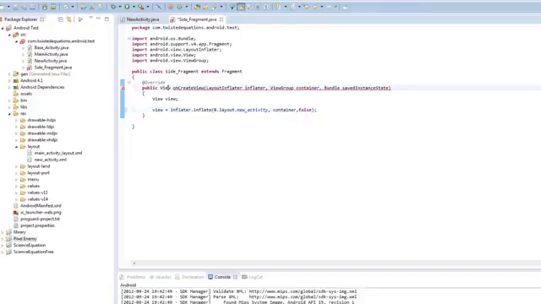Now we need to return a view because that's the way Java works, so we're going to say return view. And that's our fragment. Done and dusted.